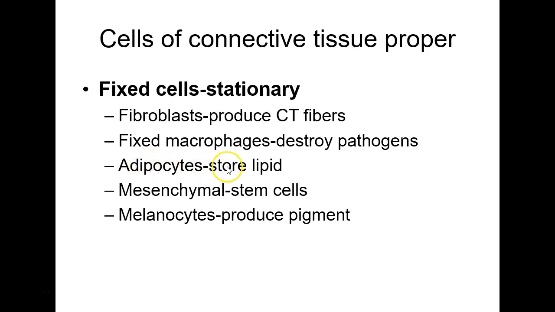Adipocyte, that's just another name for a fat cell, right? Oh, by the way, as long as we're talking about this, what kind of cell stores lipid? You go adipocyte. What kind of cell makes collagen fibers? You go fibroblast. What kind of cell makes bone, by the way? Osteoblast. What kind of cell makes cartilage? Chondroblast. So make sure you write those things down. So blast generally means it's a young cell.